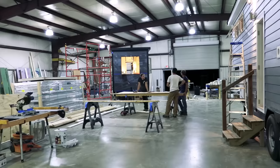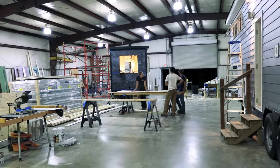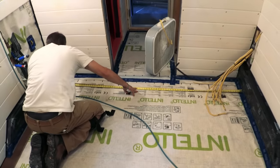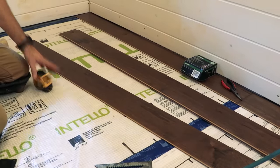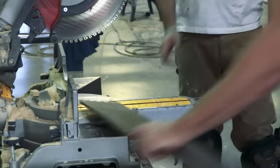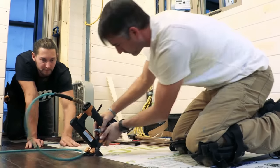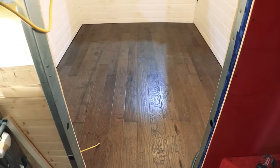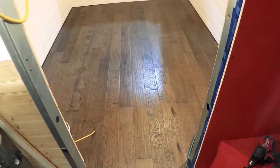At this stage we were still waiting on some of our exterior cladding and roofing material to arrive, so we pushed on with the interior. We've just finished putting the back barrier down on the floor and now it is time for all of the flooring to be installed. We're installing a hard-wearing laminate flooring — we cut the boards to size and create a staggered pattern, taking our time to ensure all boards are tight to each other and that we're keeping straight lines in the house.